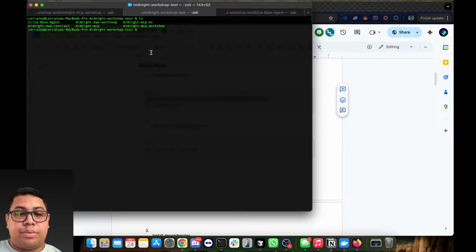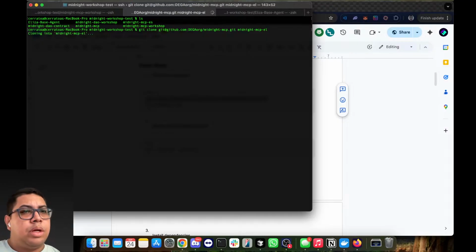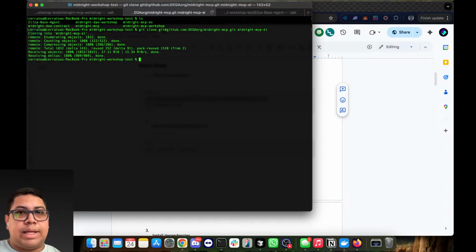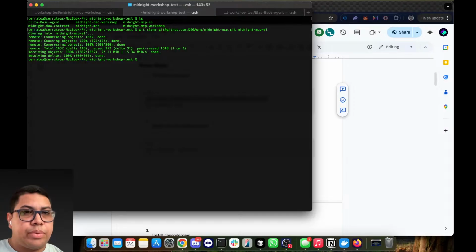I'm always creating a new one in order for us to work from a clean state and be able to execute all the steps and see it working without any previous configuration. So we have here, let's call it Midnight MCP EL. I'm going to name it for this one from Eliza, since we're going deeper into Eliza this time.